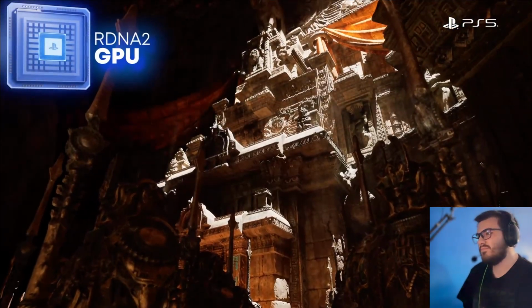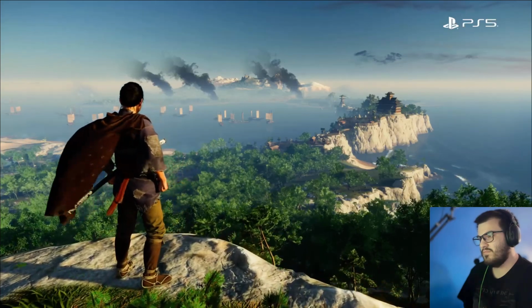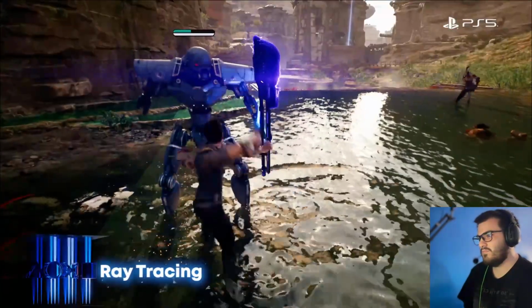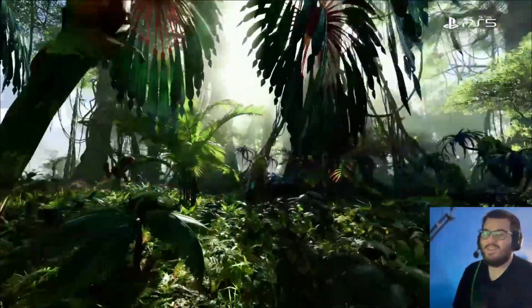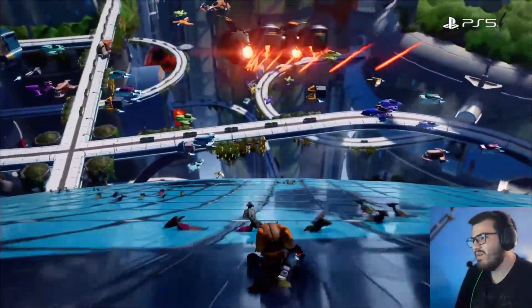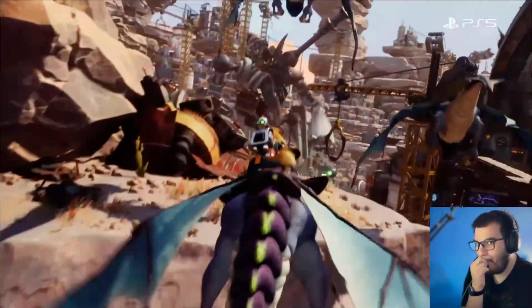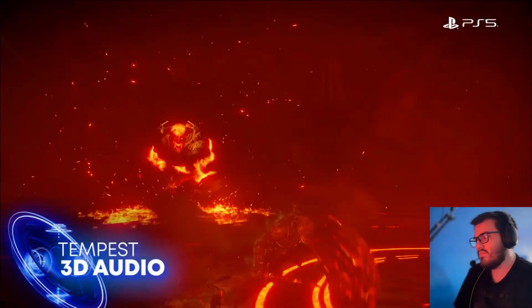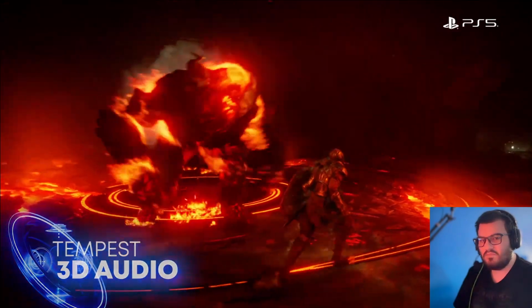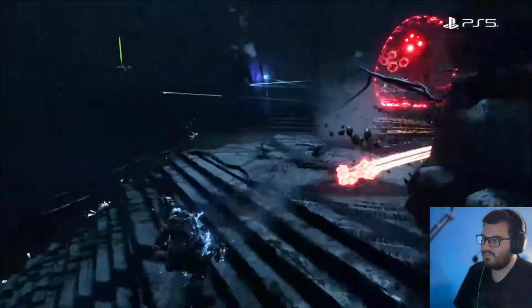It's a powerful RDNA 2 GPU, which can render anything from intricate details to fantastic worlds with vast panoramas to explore. Ray tracing allows for dramatic visual improvements, and the realism that comes from real-time illumination. A custom SSD can load data at breathtaking speed, resulting in ultra-fast transitions between game worlds and data streaming rates so high that traversal speeds are essentially unlimited. Tempest 3D audio tech brings an unparalleled sense of immersion to the sound of the games. You may not even need to see the enemies to know exactly where they are.